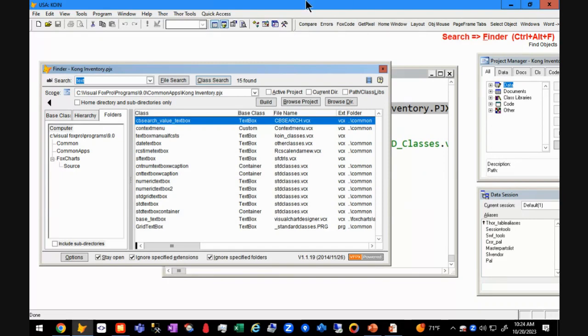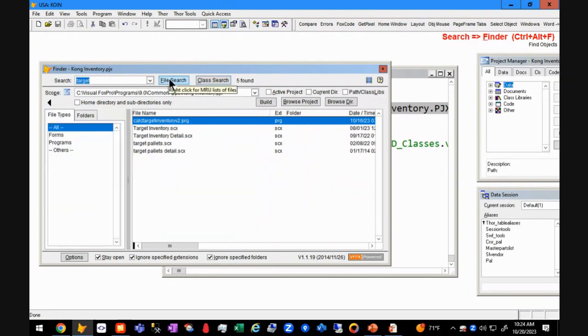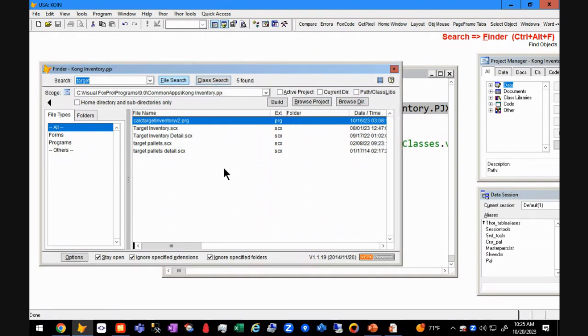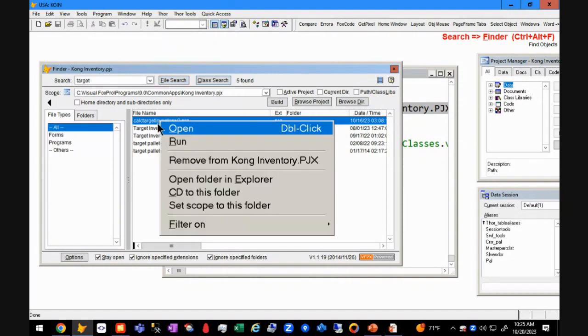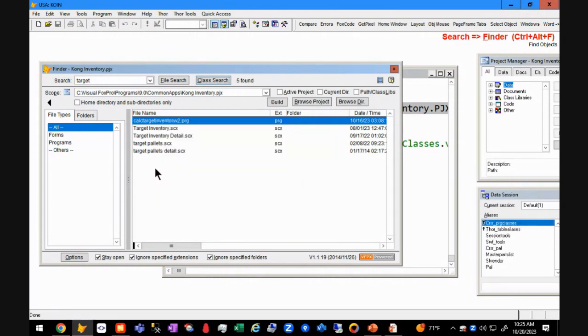So you could, for instance, look for a file search. Now you may think, well, I can do a file search by using Explorer of some kind. Well, one difference is that this works in a current project, which is kind of hard unless your project is entirely self-contained in a single folder. And if I type, for instance, target, which is the name of a customer and also a report, we can look at these. Let's expand this a little bit. And this gives the last time and date of the modified. And then you can open it if you want. You can run it, etc. So that's for file search.